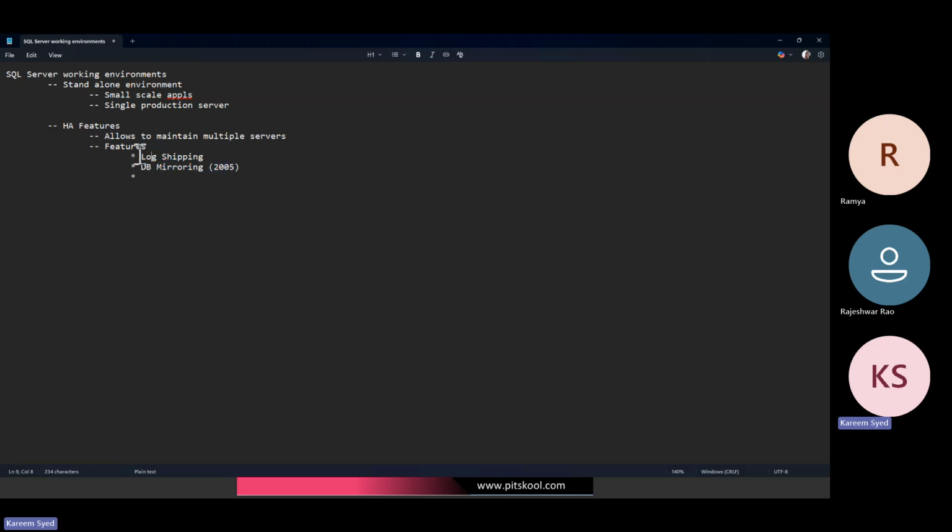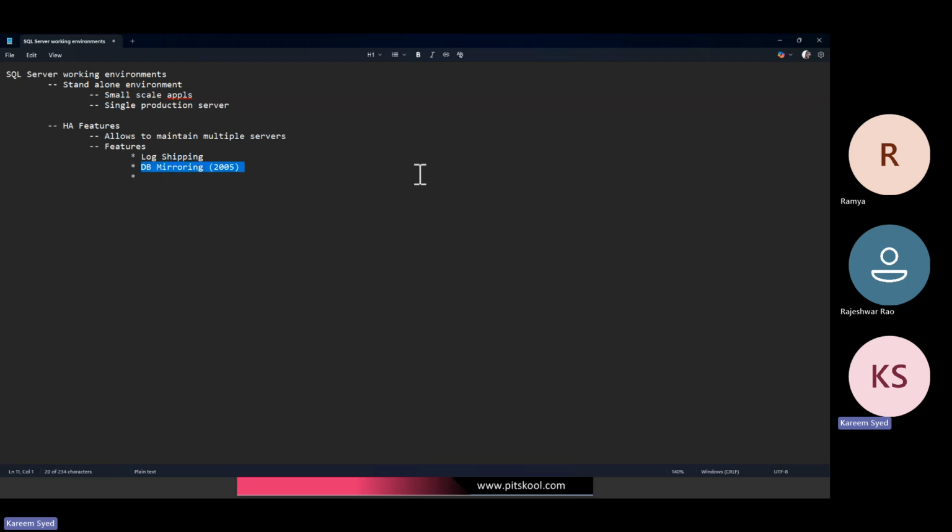In log shipping, changes are not immediately applied to the secondary server. Suppose we have the primary server in Chennai and the secondary server in Mumbai. Changes made in the primary server are not immediately applied to the secondary server, meaning there is a delay. And we have some other limitations. We'll go through it once again tomorrow.